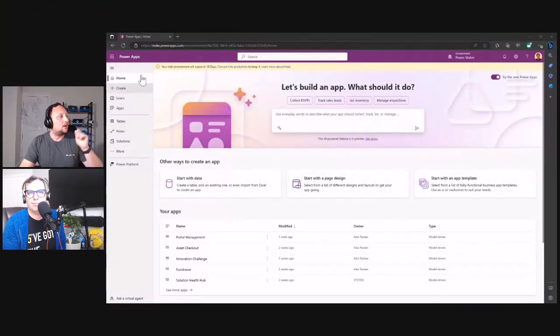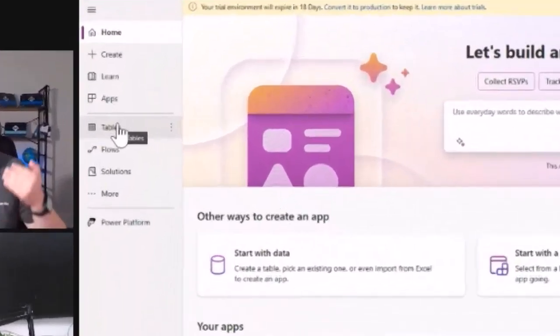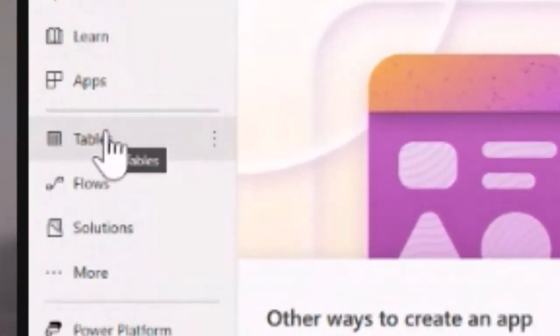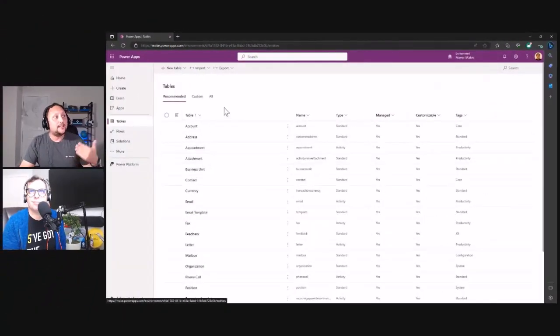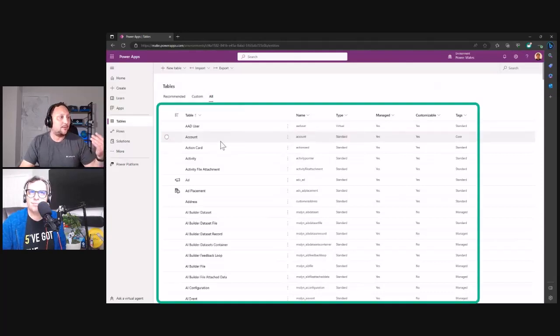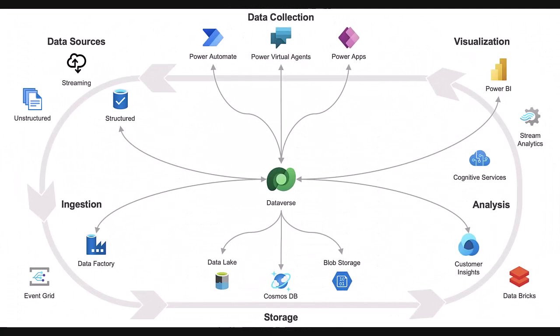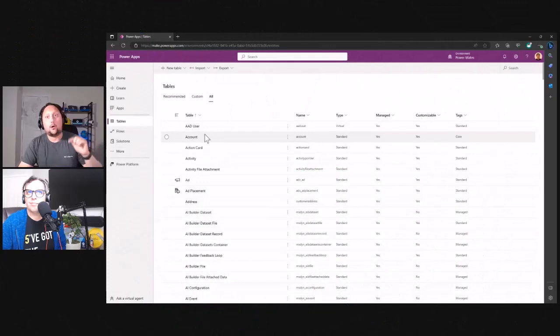So if you remember here, we entered Power Apps, make.powerapps.com. And here we have the option Tables. The Tables option is the reference for Dataverse. If we click on the Tables option, we are going to see all the tables we have in our Dataverse. Maybe you can see Dataverse as a database. So here we have all your tables in a database, but Dataverse is more than a database. It's a huge platform or service over data. So here we can see all the tables.